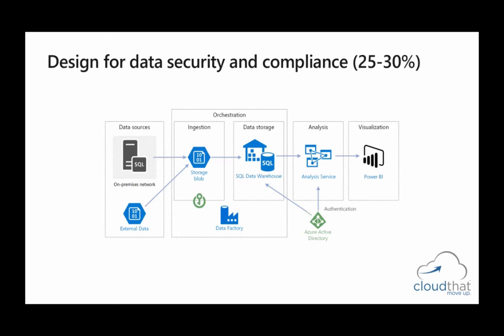This is where every layer of security is important, right? This is with respect to the authentication and authorization security. Something that is not visible on the diagram, but is there in my architecture, is encryption of the data at rest, right? Whenever the data is being ingested from my on-premise to my Azure blob storage, I have a TDE done on my blob storage, which encrypts the data that is sitting in my blob storage.